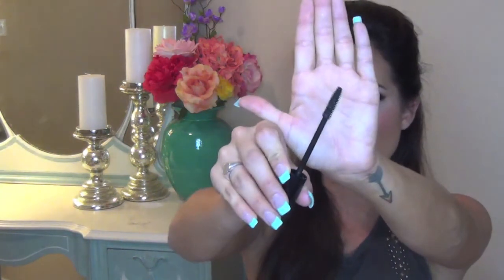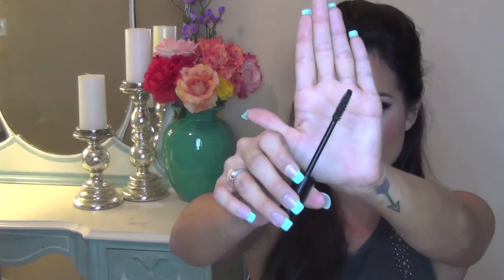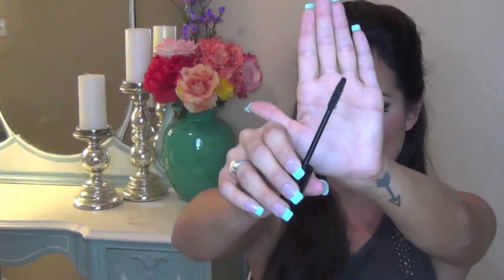Two other things from Walgreens that I picked up before I left. This is Jordana's Best Lash Extreme Volumizing Mascara and I have been using this for about a week now. I did bring it with me to New York City and I absolutely love this. This is a mascara that's under $5 — you can find Jordana at Walgreens, I think it was $3 or $4. I think this is a really good mascara especially considering the price. It does have a standard wand and it's been working out really well.